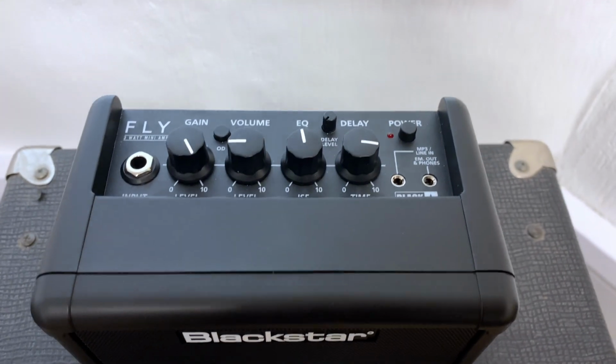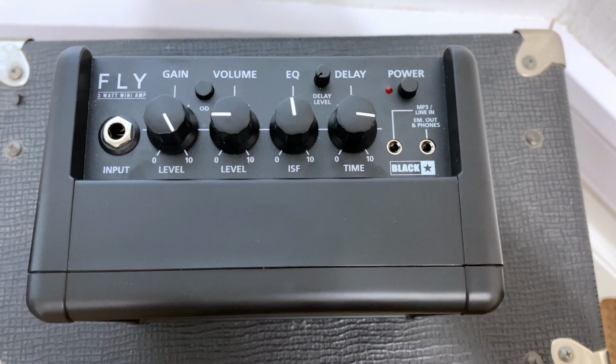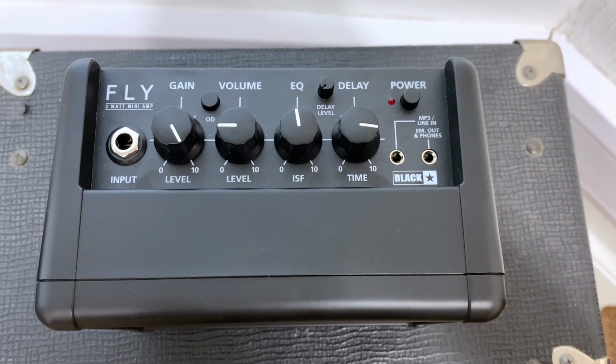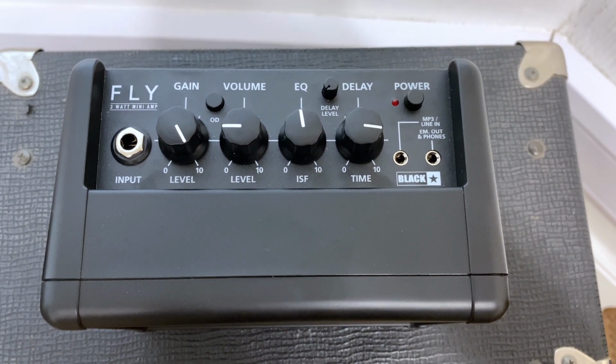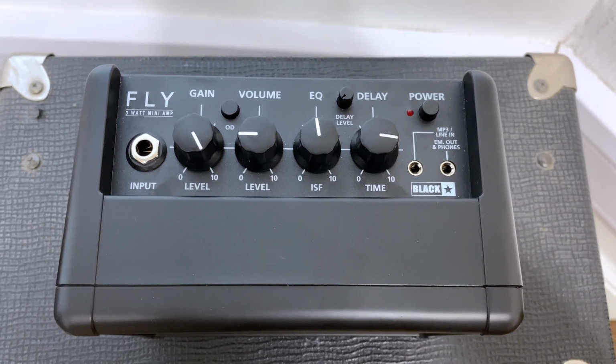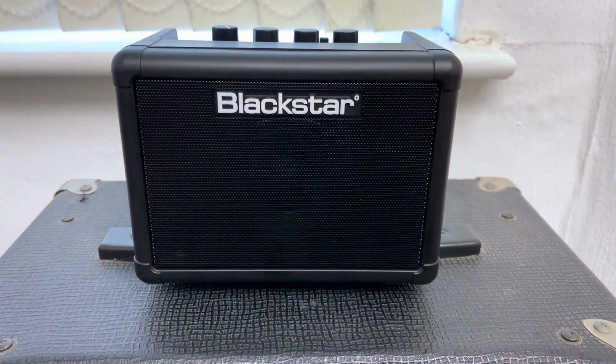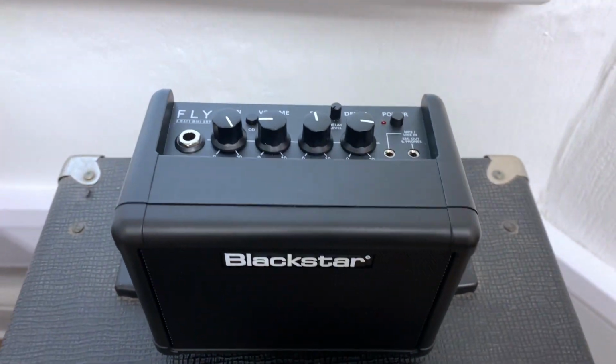You can literally take it anywhere and play. It comes with two channels as well as a tape delay effect, which I've found to be really fun to use. The amp kicks out 3 watts, but don't be fooled, this thing is really loud. I've only managed to get it about a quarter of the way on here in my apartment without it being too loud. The Fly 3's also got an ISF EQ shaper for those of you who like to shape your tone, plus a line-in so you can even plug your phone in and jam along to your favourite tracks.